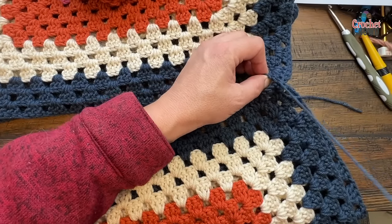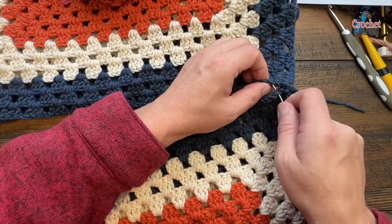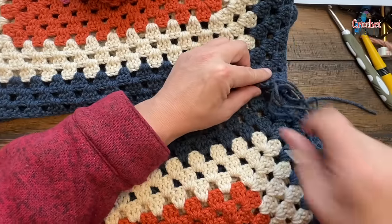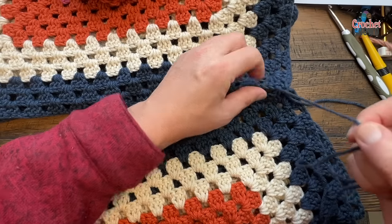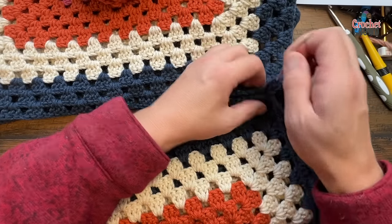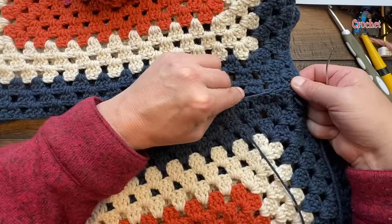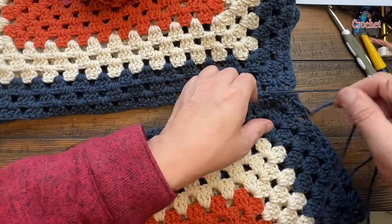And because it's the same color, it's going to blend. Okay, so stitch this side. So you're just going to match the stitch to stitch. So if there's a chain one space, just match the space. Okay, so you're going to work your way all the way down the seam. And don't be scared to pull on it, because once you pull on it, it will really disappear.